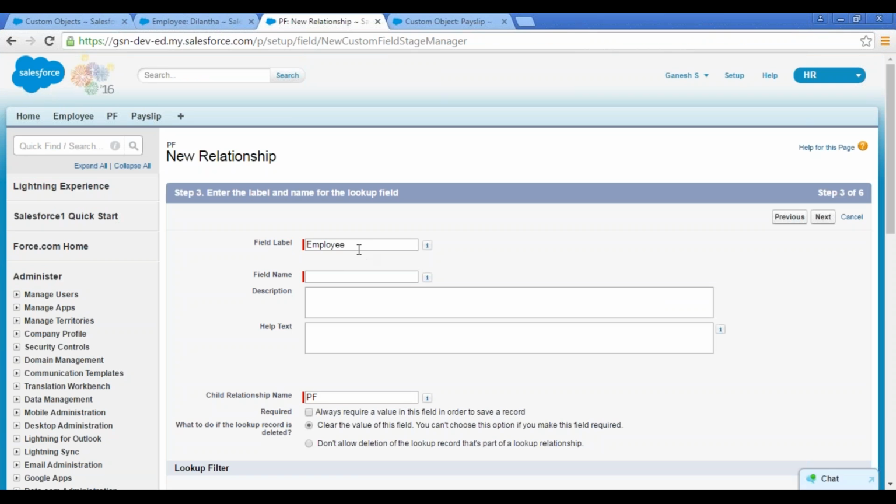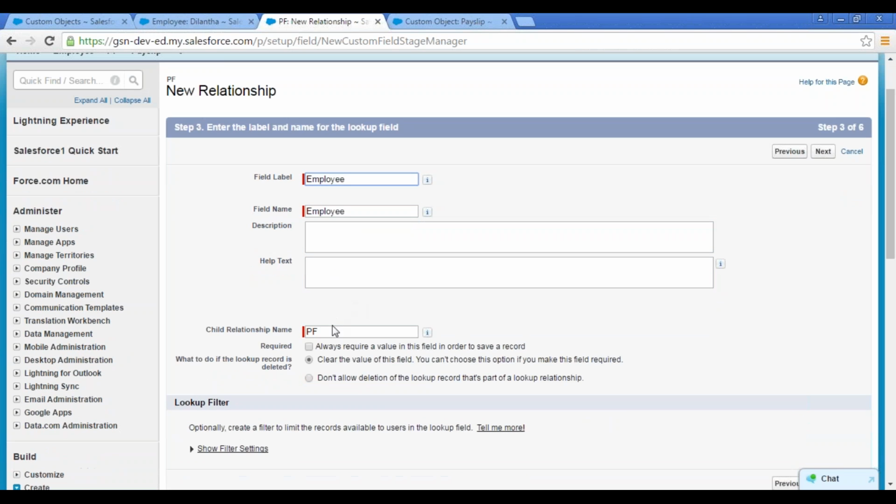Next it will ask for the field name which you are going to give for this relationship field. That could be the same name as that object itself, or you could give a different name. I am giving the same name. The child relationship name the system itself will generate. This is actually the API name.